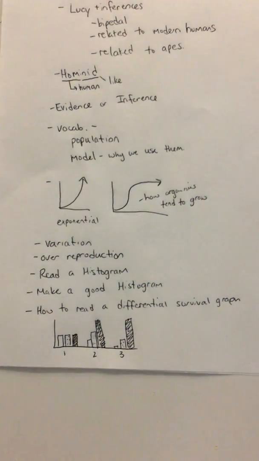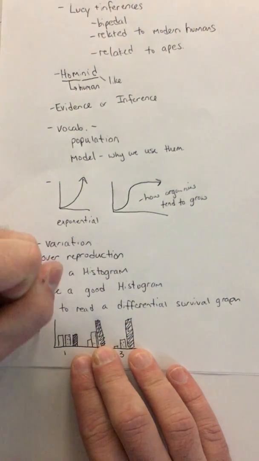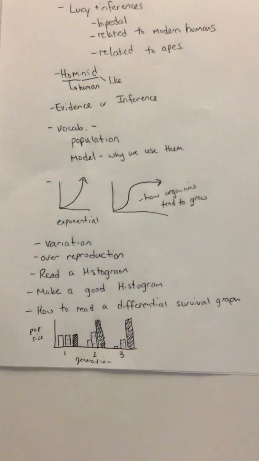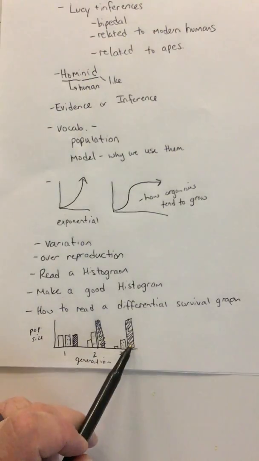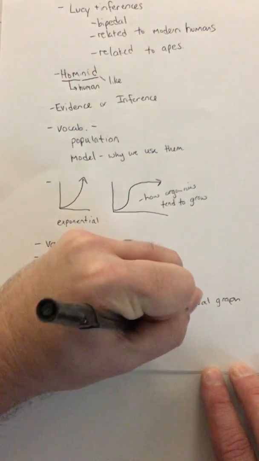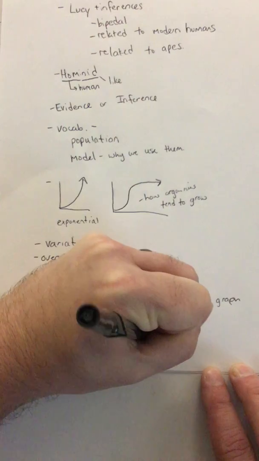So in this graph here, which of the three bars would represent an organism with the most fitness? Those types of questions. This is population size, and this is generation. Which bar would represent an organism with the best fitness? The dark one, right? Because the bar is getting the biggest out of all of them. Which one probably has the least adaptations for the environment? The white one, the clear one, because it went down the smallest. So you have to know how fitness and adaptations play into these graphs.